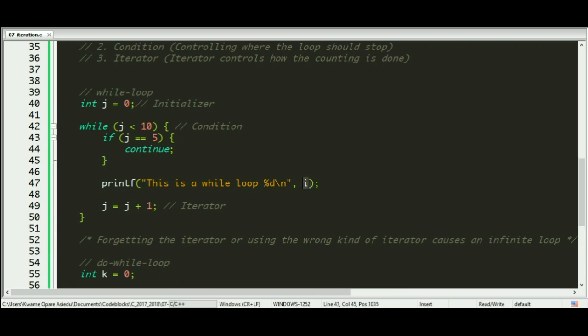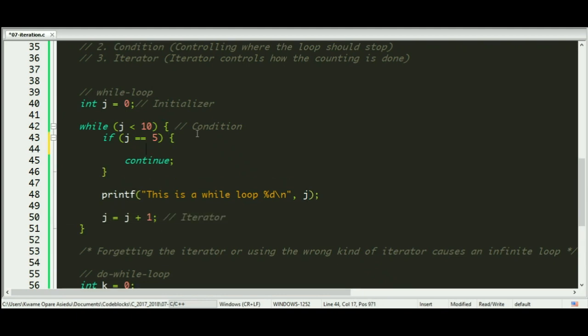So I think I was supposed to put j here. That's why you kept on seeing a value of 5. So even using a continue statement, depending on how you place the statement, you can actually cause an infinite loop if you are not careful. So one thing we can do is that before we continue, we just increment the value by 1. So this way we don't cause any infinite loop. So when we are about to continue, increase j by a value of 1 so that j is at 6. So that when it skips these 2 lines and then comes to start again, this condition is now false.